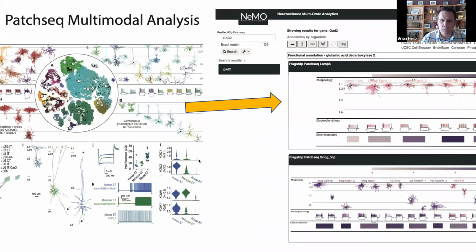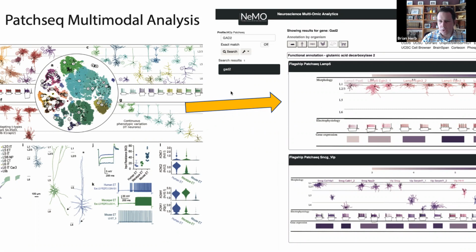And another thing that's very specialized is being able to create SVGs. So if you want to augment an image that's within a paper, in this case now we're looking at patch-seq data, which both looks at the morphology of the neurons, the electrophysiology data, and also they've extracted the RNA from individual cells, and you get that gene expression profile.